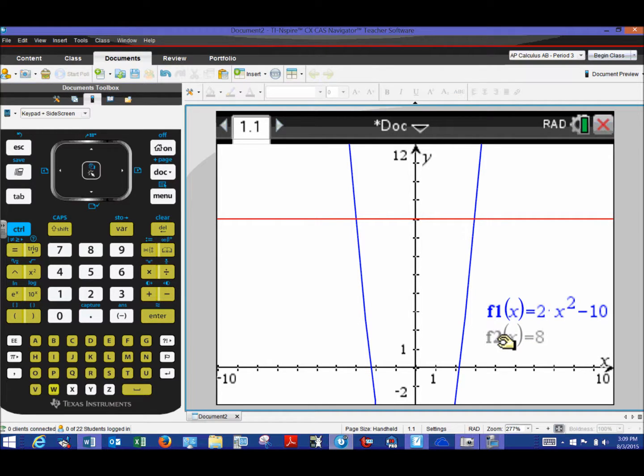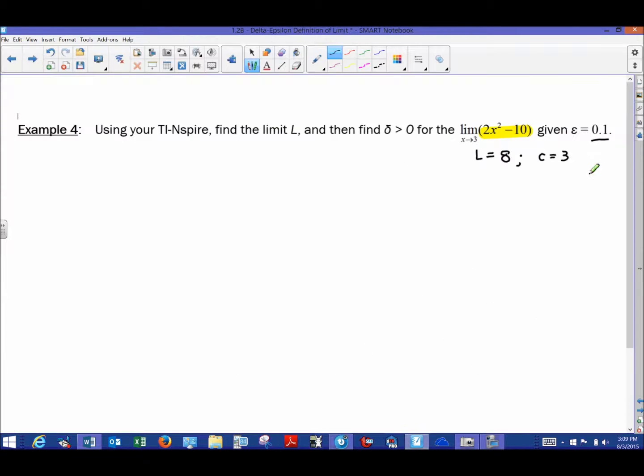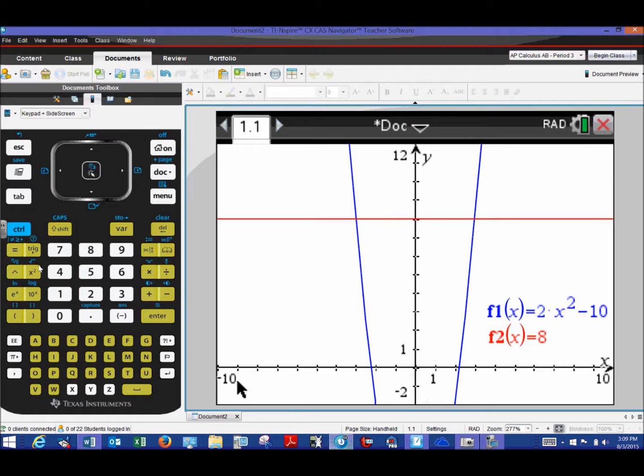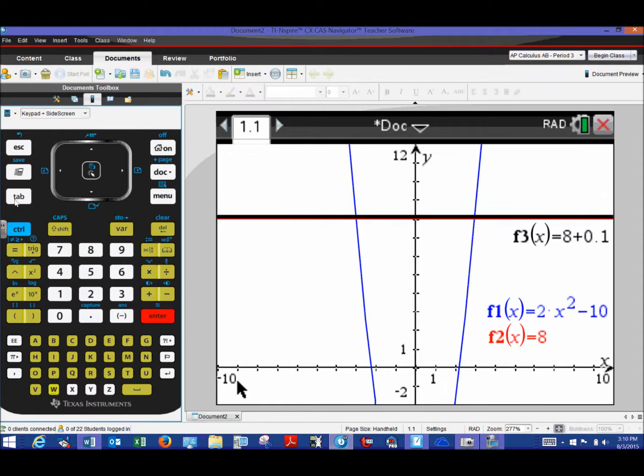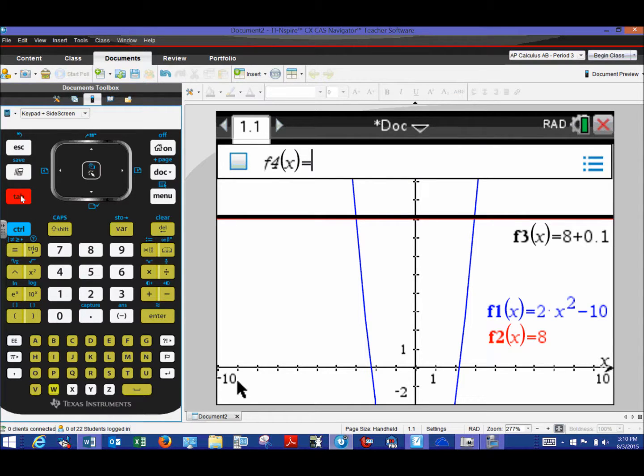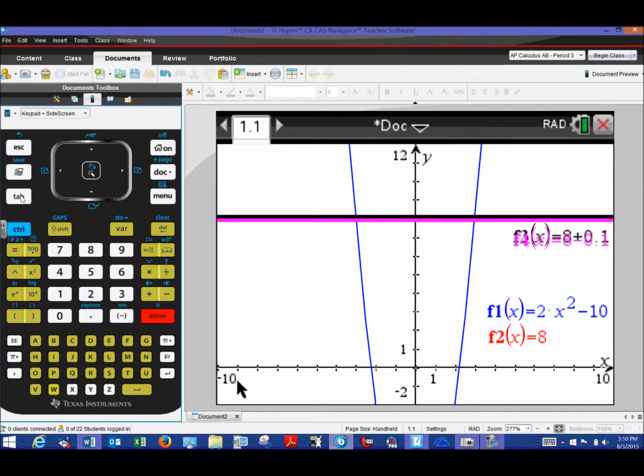I'm going to move my function 1 and function 2 out of the way here just a little bit and now what I want to do is create a window. I want to put a bit of a range here with my limit 8. I want to have some tolerance that would take me both above and below. What kind of tolerance am I talking about? Well the epsilon is our tolerance, that would be 0.1. So we're going to graph that horizontal line 8 but we're going to add a 0.1 to it and for the tab function 4 we can graph 8 minus 0.1 and that will show up in magenta.